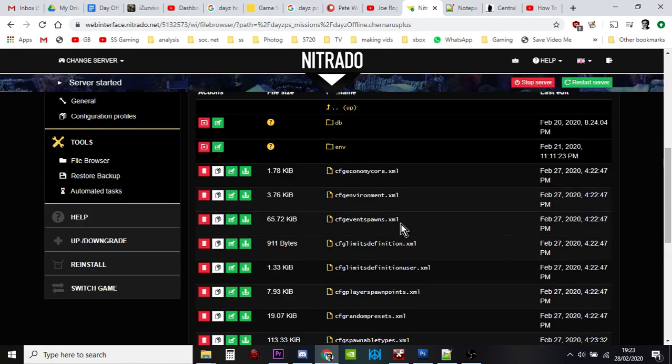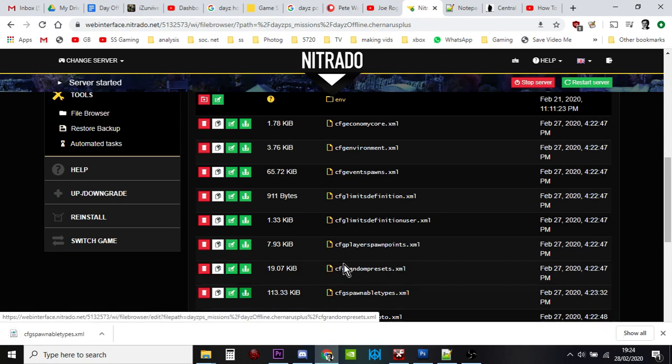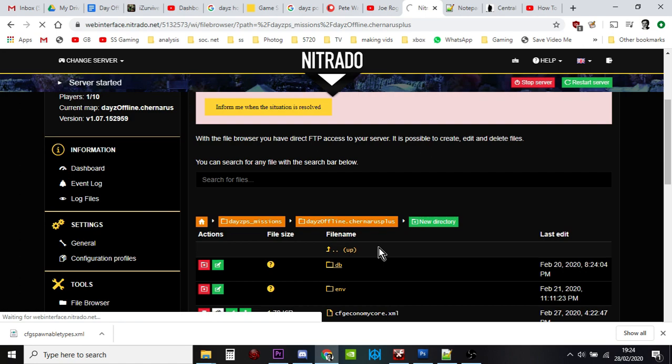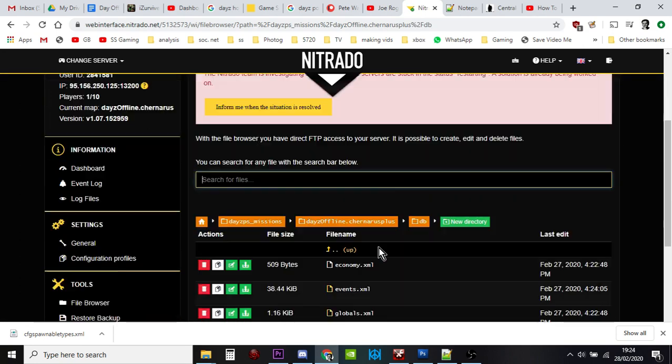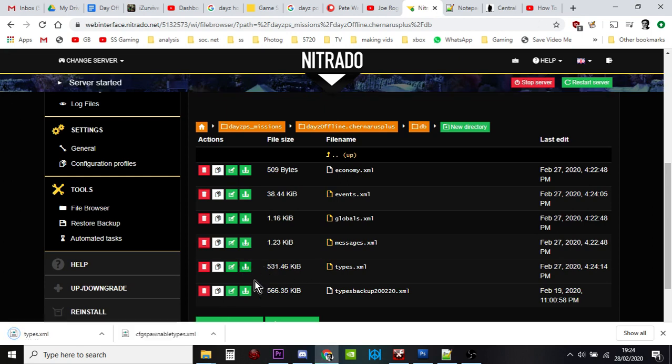And then here we are, CFG spawnable types. That's the first file we want. So we're going to hit this little green button here that says download. Then we're going to go into the DB folder, which is just here, and download the types file. So we hit the little green button again and download that.